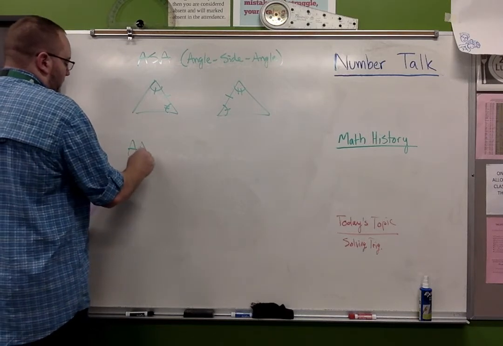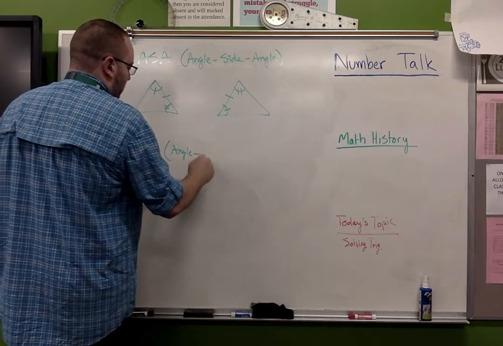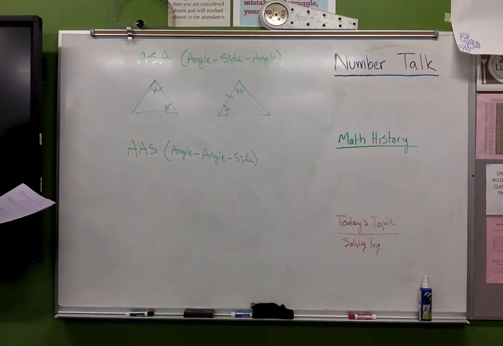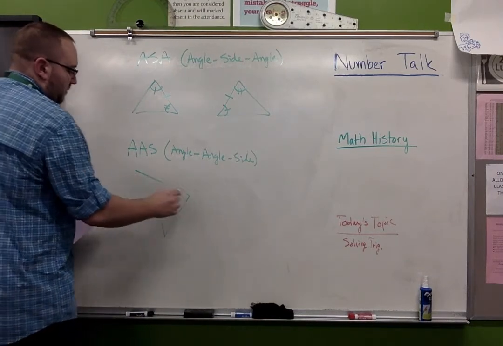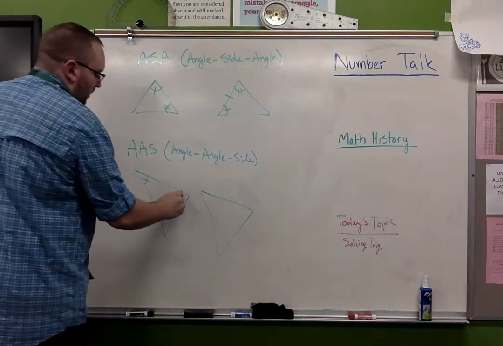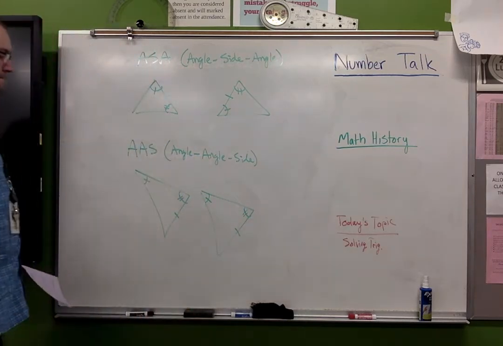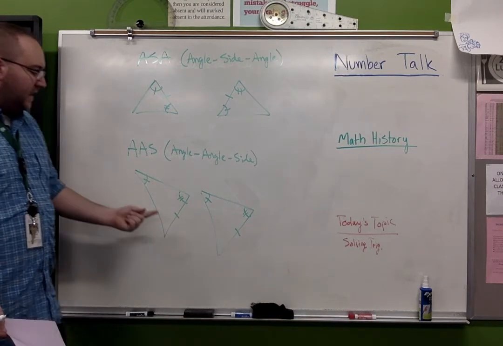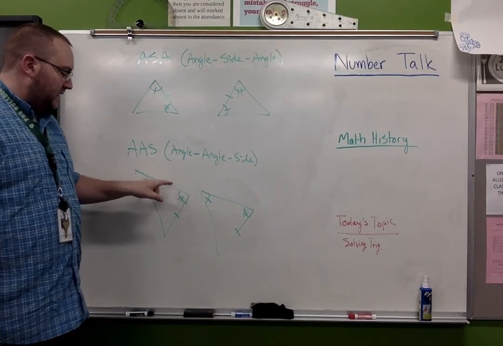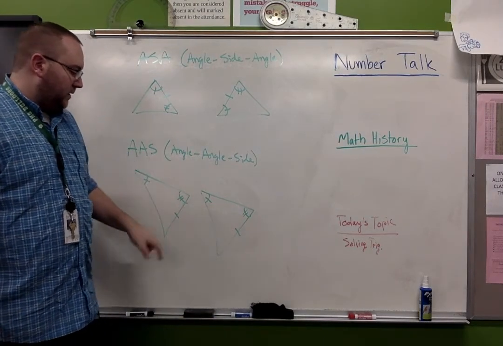And then we have angle, angle, side. Okay, angle, angle, side. So if I have two triangles, and I have an angle, and then an angle, and then a side, in that order, then I can say these two triangles are congruent, so all their measures are equal. So it has to be an angle, and then a side. If it's angle, and then a side, then an angle, it's obviously the other one. So it needs to be angle, angle, and then the immediate side.